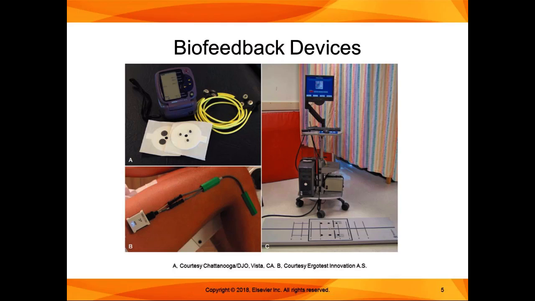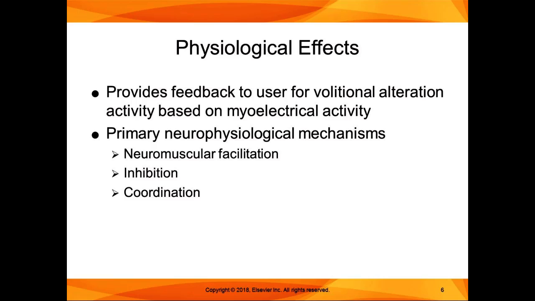Picture C is of a device that's called a balance master or balance pad, and that gives someone visual or auditory feedback of basically midline orientation, different balance activities. We use this a lot in the clinic where I work with neurological patients, and it's really handy because a lot of times someone after a stroke or after some sort of neurological injury does not have a good midline awareness, does not have a good awareness of where their balance is, and this visual and auditory feedback allows them to tune into that and change their activities.